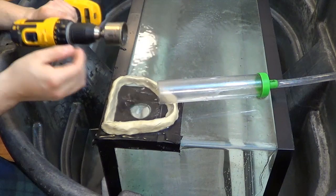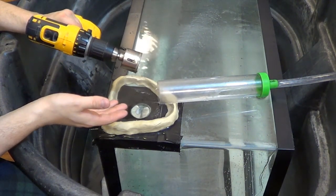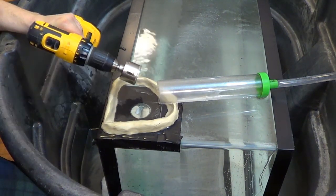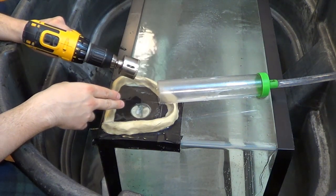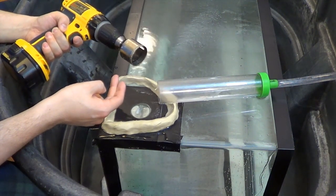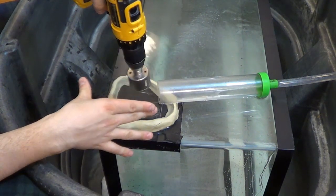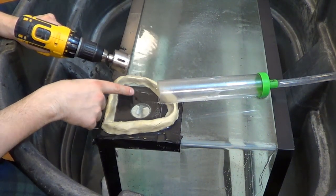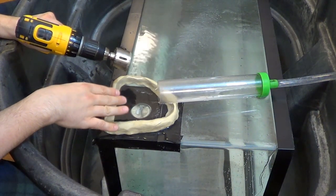Alright guys, so I've been drilling for about 20 minutes now, and I've been really careful to take plenty of breaks to allow my drill bit to cool down, and we're getting close to the end now because you can hear water flowing through the hole. Now when you use a hand drill like this, you're not going to be exactly perfect. Everything isn't exactly level. So you'll oftentimes grind through one side a little bit faster than the other side. And when that happens, you know you're getting close.